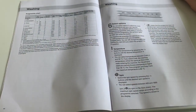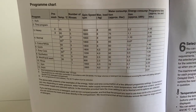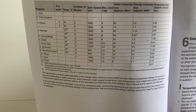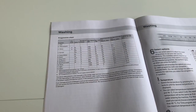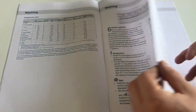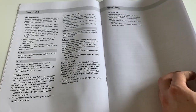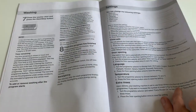We have a program chart, which will give you all of the maximum capacity, spin speeds, durations, things like that. You can get 1800 spin on most of the cycles, actually, including the quick wash, which I think is quite good. I do like that feature. Washing, then we've got the option buttons. Again, went through these as we were doing them one by one. Continue, delay, start, pre-soak, super rinse, super wash, anti-crease, blah, blah, blah. How to start the cycle, press the start button.